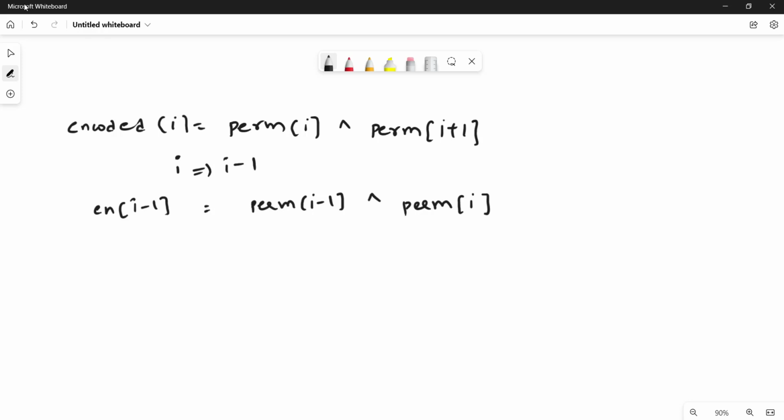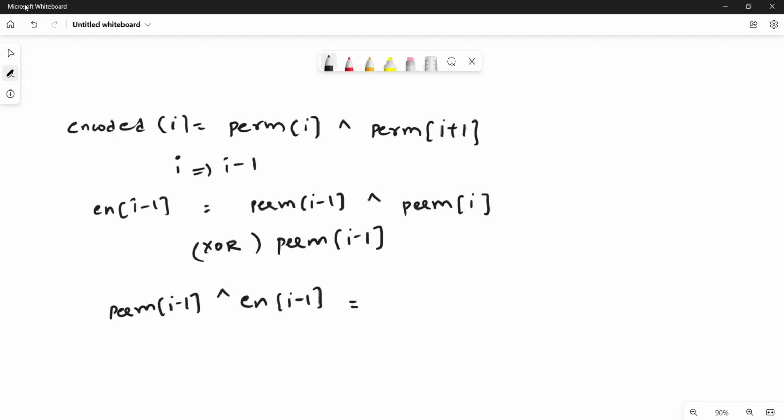And now I'm going to perform XOR with perm i minus 1 on both sides. So now this is going to be perm i minus 1 XOR encoded i minus 1. When you do this, you have perm i minus 1 and perm i minus 1, they both get cancelled, so you'll be having only this one. So this is going to be perm i.